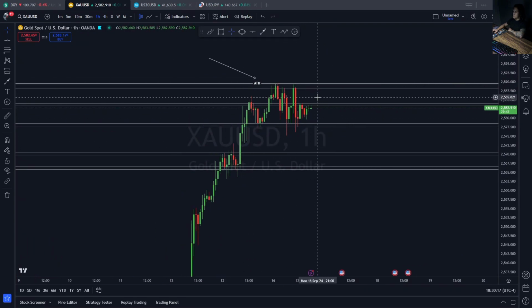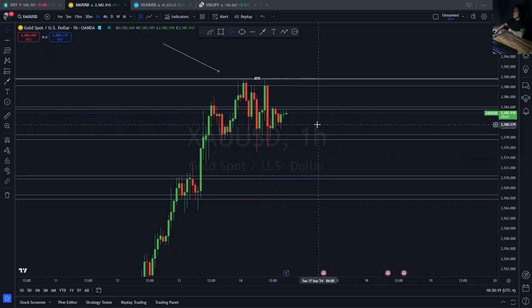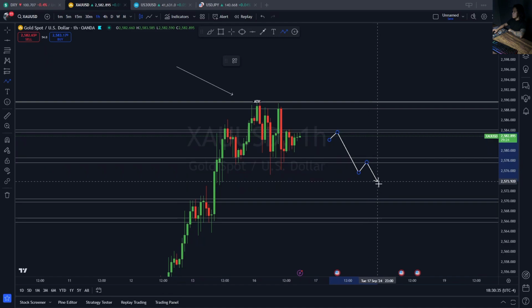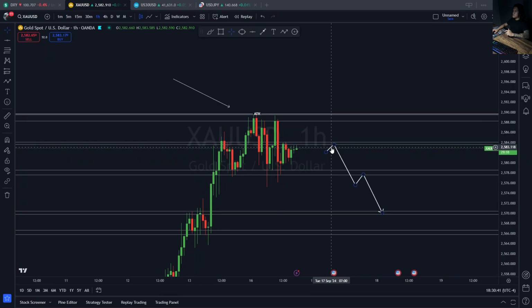And now that we're starting to get a little bit of a range being created, I would look out for potential pullbacks if, for example, price is to stay below 25.84. If we stay below 25.84, but most importantly, we have to be breaking back below that 25.78 area right here. And if we can close below that, then I would expect price on gold to do some pullbacks. But now let's ask ourselves an important question from a fundamental standpoint.